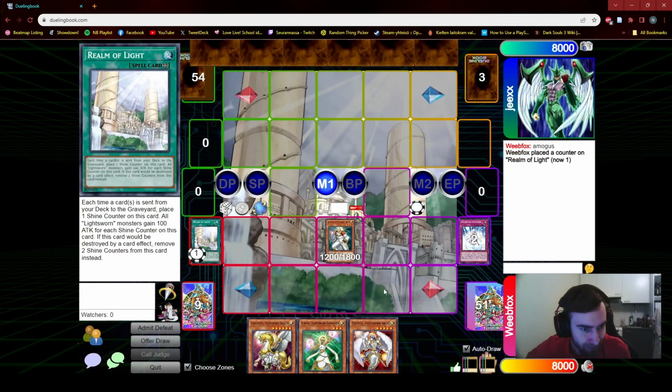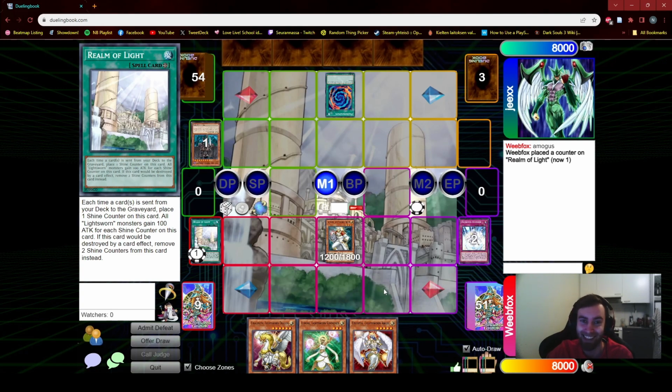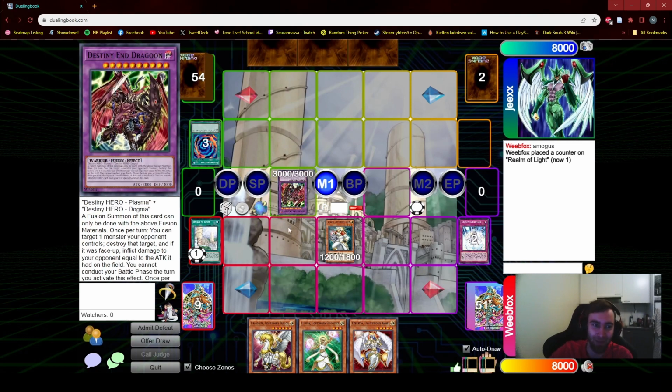I go standby, main. I will activate Polymerization. Ain't no way. Turn 1. Send from my hand to the graveyard Destiny Hero Holy Dogma and Destiny Hero Plasma to special summon Destiny End Dragoon. The end of the Jeexx era, the final episode, and turn 1, we are getting a Dragoon.